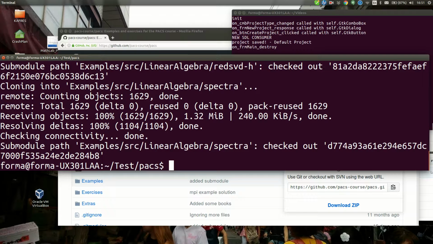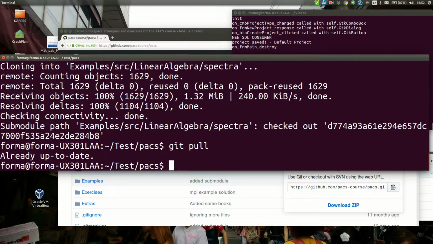If you want to keep updated with all the changes that I and my collaborators make to the repository, you just have to do git pull. Okay? Git pull, and in this case it just tells you that everything is up to date. But if I had made changes in the repository, you would now download the changes and have everything up to date.